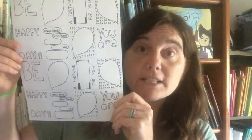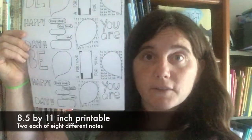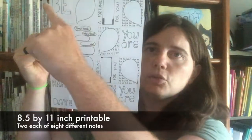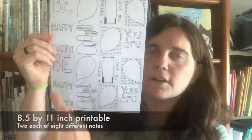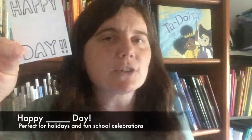You're going to get a printable that prints out on a regular 8.5 by 11 sheet of paper. It's got cut lines for you and everything to make it really easy. Each sheet of paper has 16 notes for you to fill in — two each of eight different designs. Here are the designs and what you can use them for. We've got 'Happy Blank Day.' This one is perfect for special days at school — Crazy Hair Day, anyone? Or Spirit Day? It's great for holidays as well, and all those fun holidays you can't even believe are holidays, like National Ice Cream Day, National Joe Day, and National Just Because Day. And all of those are real holidays, by the way.